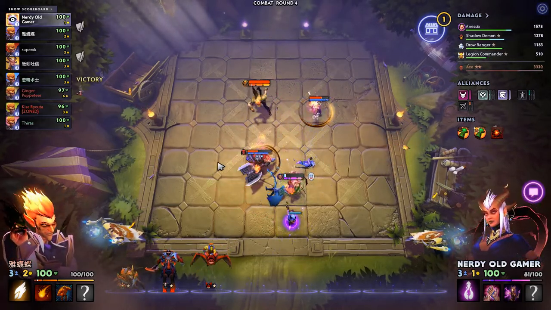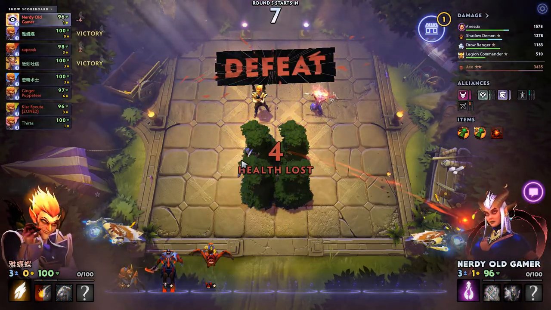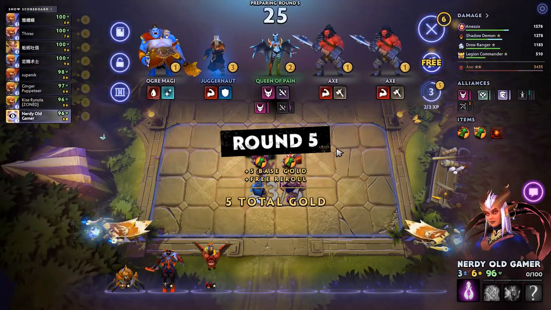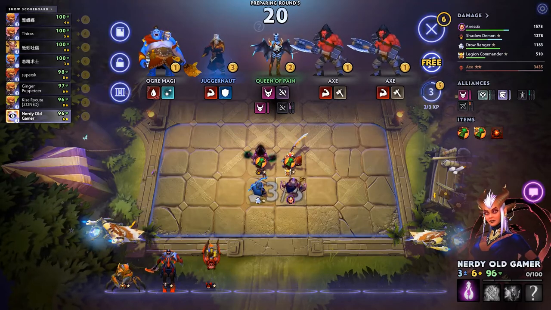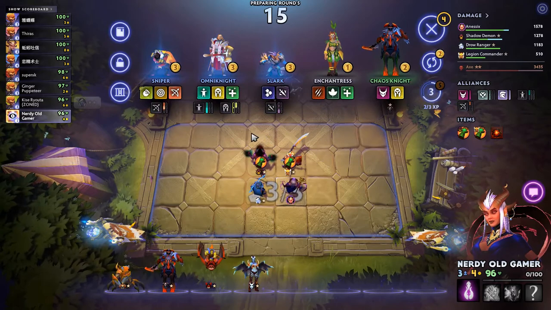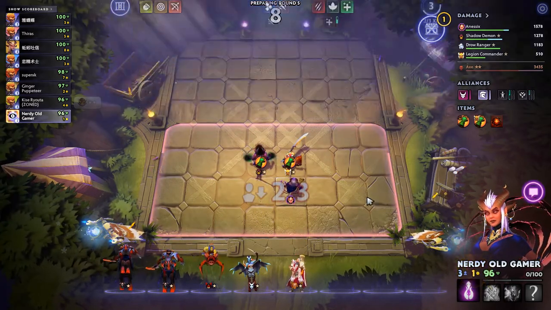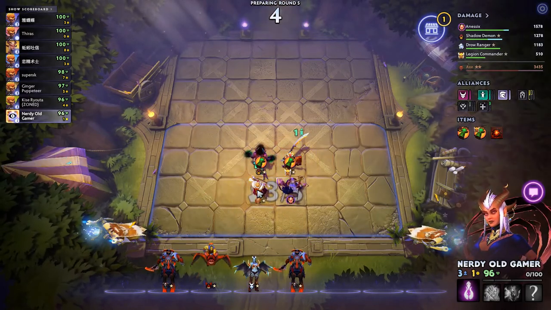Then we kill something. Oh, we did kill one of his units, but four health, and we get a free reroll. Now, free rerolls no longer carry over, so we need to use it. Pick up the Queen of Pain. Use the free reroll. And pick up Omniknight. Sell you, and pick up the other Chaos Knight as well. I think I'll do this.